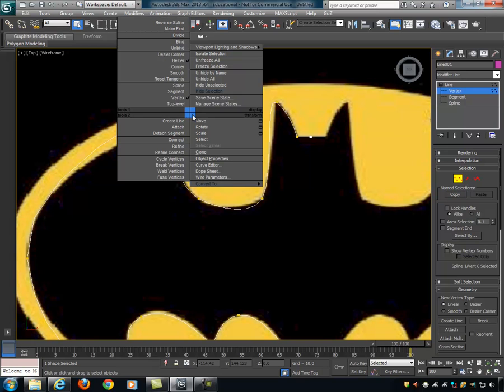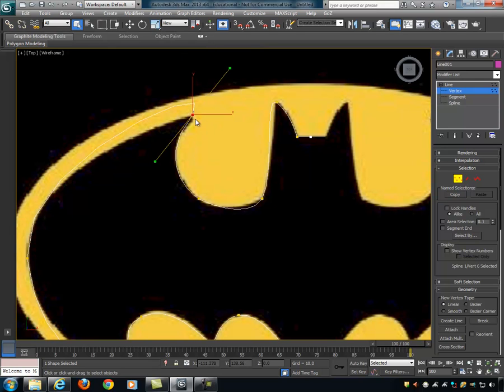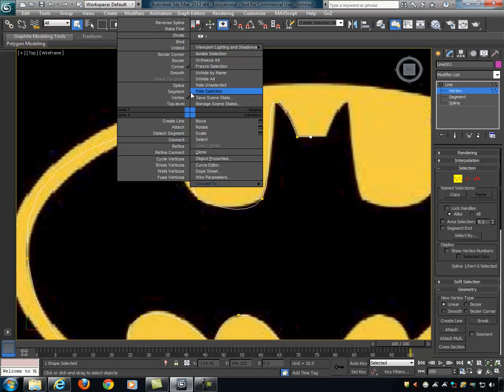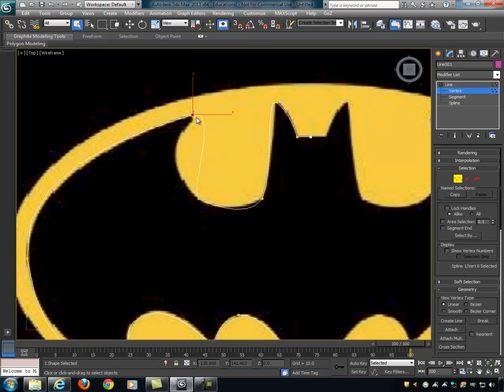If I right-click on that vertex while I have it highlighted, I have Bezier corner. I have Bezier, which was the one that it was by default. And then I have corner, which is no attenuation, and that's my polyline. So it's just going to draw a line between without any attenuation at that vertex. And then I also have smooth, and smooth is going to kind of just do a pre-programmed smooth between the vertices and the edges that flow into it without any manipulation from you. So it's kind of predetermined.